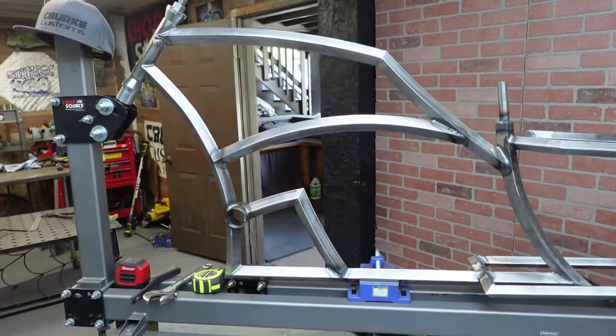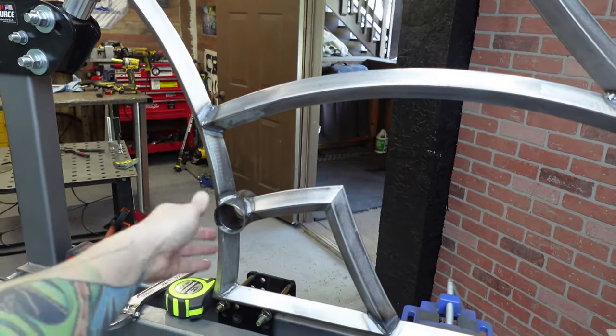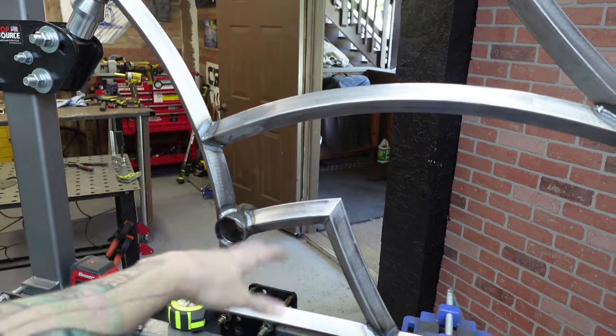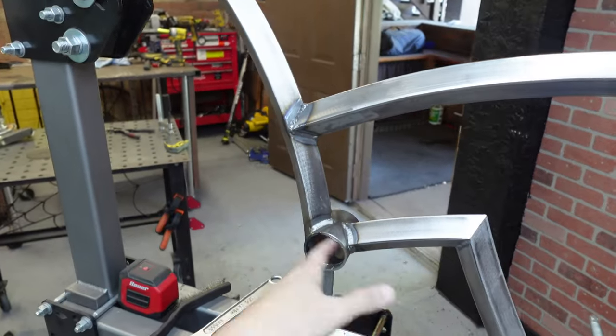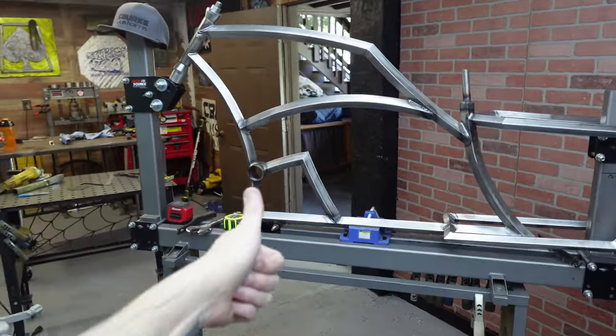I used to do this to all my frames back in the day, and then I quit doing it because I started to tube notch the down tube, which I didn't do before. I used to just come in with a grinder and make it work. Well, now I tube notch it, so it's super strong. This isn't necessary, but I think it looks cool.